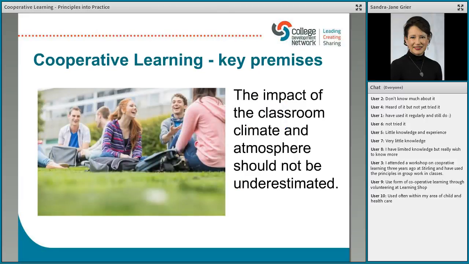Another key premise behind cooperative learning is the importance of the class atmosphere. And most lecturers hope that their classes have a good, positive atmosphere. But what do we actually do to create it? Well, firstly, I believe it's really important to lead by example. And it's not just the example you set within the class. Behaviours should be consistently modelled both in and out with the class, because learners will pick up on that if there's any difference in how you're reacting and dealing with other members of staff within the college.